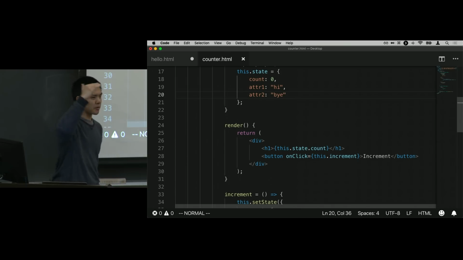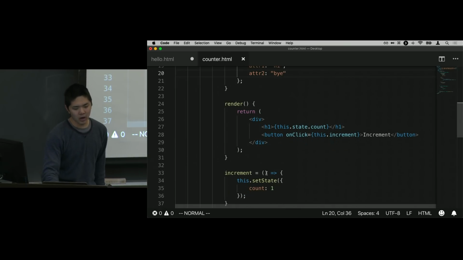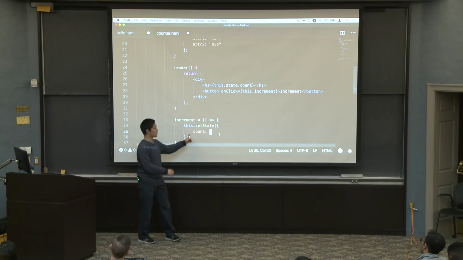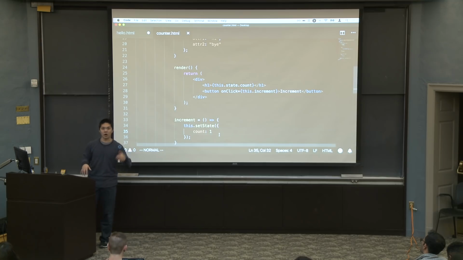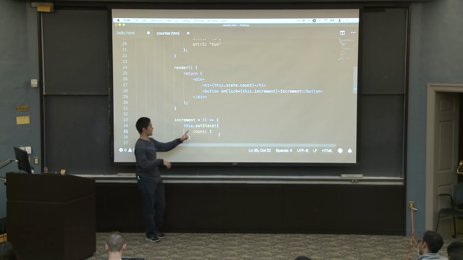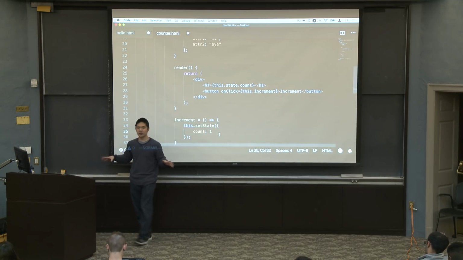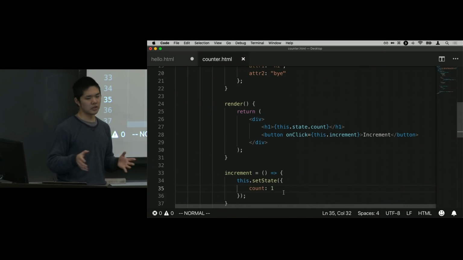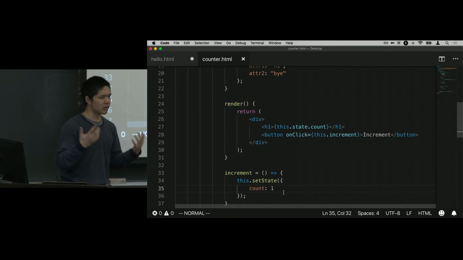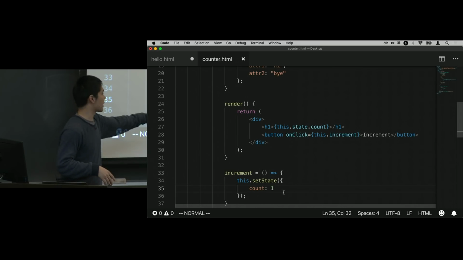What happens to attribute 1 and attribute 2 if I call setState with count going to 1? Any key that's not included in the setState object is just going to remain unchanged. So all setState is doing here is it's going to set count equal to 1, but anything else in the state, if I didn't mention it explicitly, is just going to stay as is. So you don't need to worry about resetting those same values to the same things again.